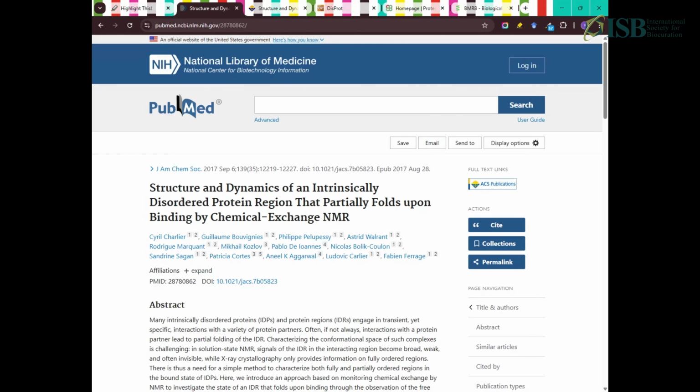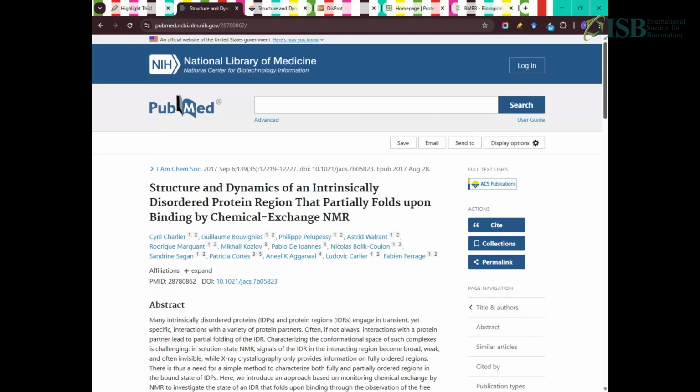Okay, then let's do it. Let's get to the live demo part. So in the next segment, we're going to actually look at the process of curating information about intrinsically disordered proteins, starting with a paper from PubMed. And I'm going to leave it to Victoria to explain what she's doing and her thought process as a curator, and how she trains other curators to do this. I might bump in with some questions as we go, but it's up to you.